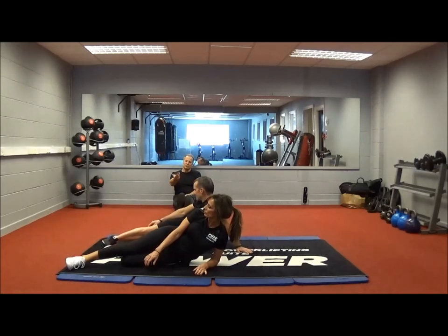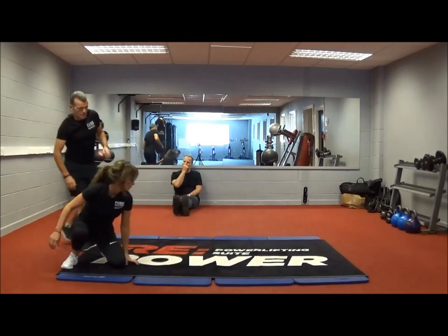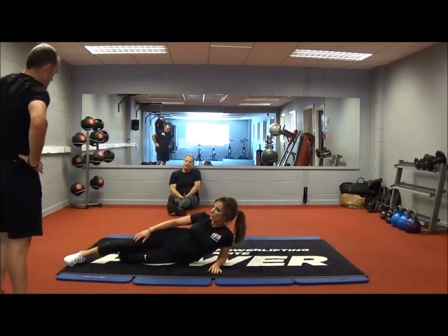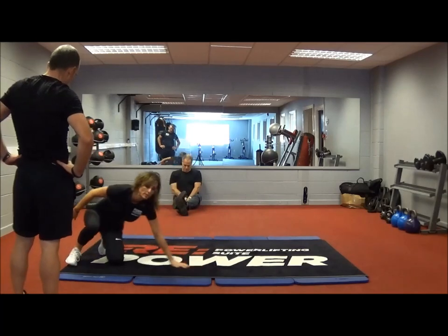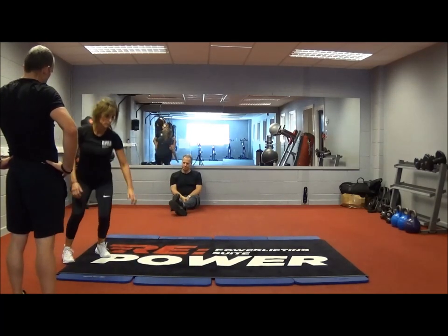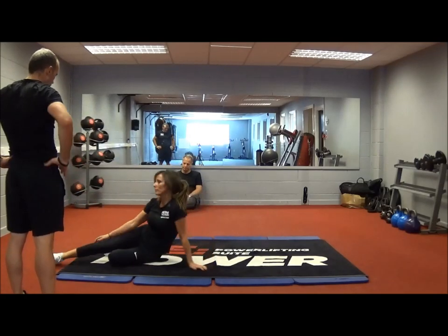Okay, now we want to stand now and just tell her what to do. If she has a problem, she can figure it out on her own with your instruction, then you demonstrate. Go ahead. Then she has to look at you. Yes. And back down again. Just down to the seated position, not down to the lie position. Just the seated position. Now up again.